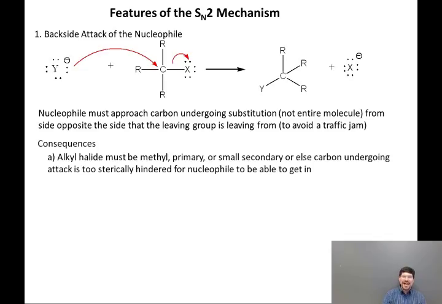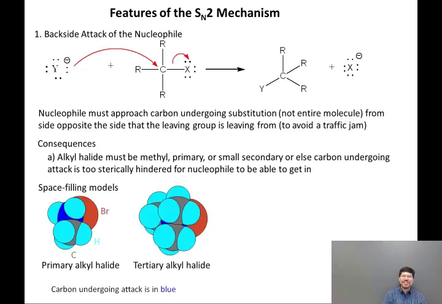If the alkyl halide is not small secondary or smaller, that carbon is going to be too sterically hindered. And one way that's convenient to show this is using space-filling models. These are models that I could build using a software package known as Chem3D that allows you to visualize what molecules really look like rather than the bond line drawings that we make of them. One of the ways that you can visualize a model in Chem3D is what's called a space-filling model. So each atom in the structure is approximately the size that the electron cloud around that atom actually takes up.